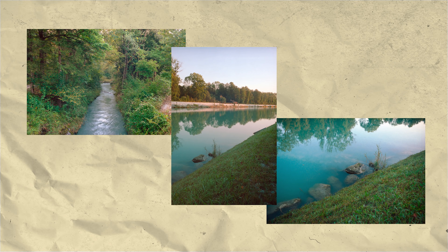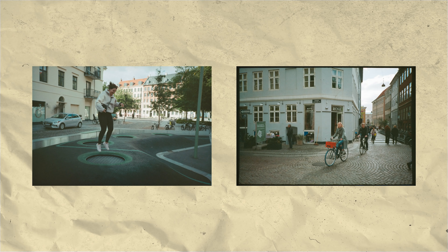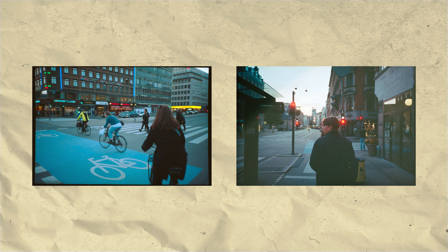That concludes the photos for today. I actually have a bunch more from this category — I gathered a bunch of photos, put them in one folder, and selected a few to make this little presentation, so I'll do a part two someday. If you liked this, please let me know and whether I should do a part two, because I've got a couple more photos and always more being created and then forgotten for quite a while. I hope you enjoyed this little chat or presentation, whatever you want to call it. If you liked it, I'd appreciate a like, consider subscribing if you haven't yet, and I'll see you again next week. Until then, goodbye.